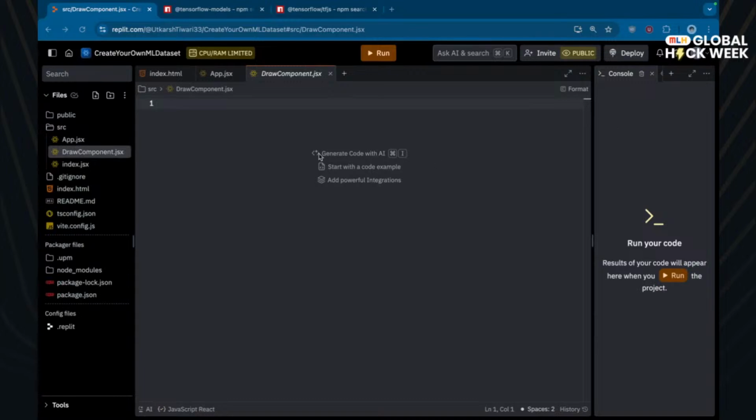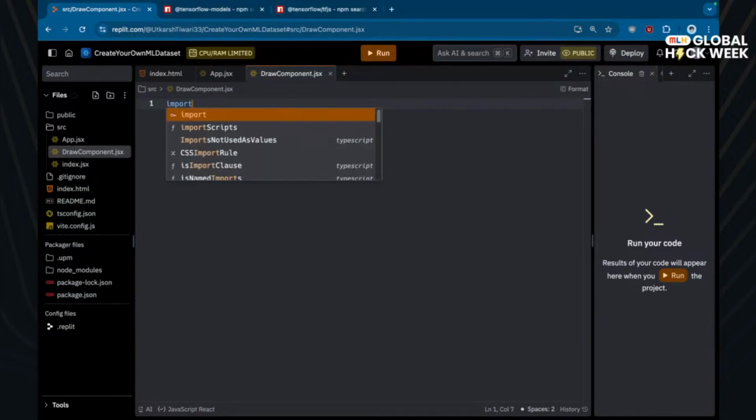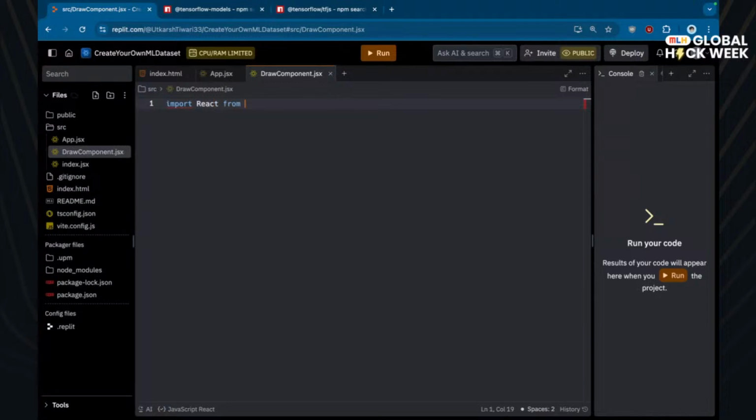So moving along, step one, import React from React, and const draw component equals, it will not take anything, it would be empty.